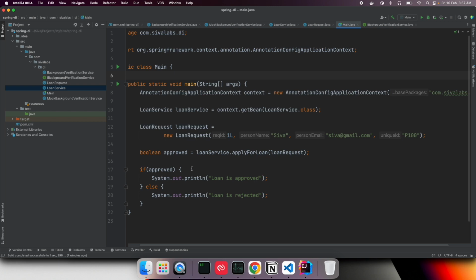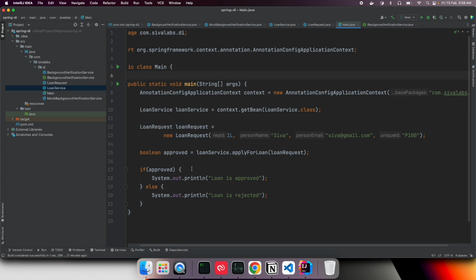But how exactly is it working, and how is Spring able to do this dependency injection? So let us understand the inner workings of Spring's dependency injection, so that we'll have a better understanding of how Spring dependency injection works. You may ask, why should I bother to learn the inner workings of a framework? Why can't I simply just use it and then move on?